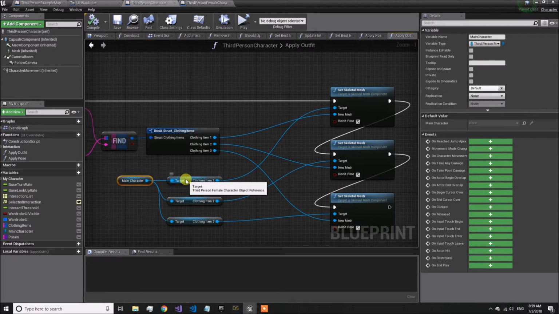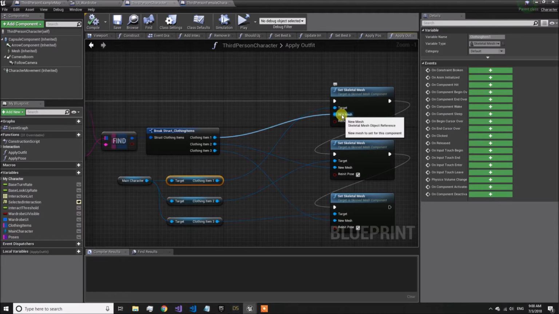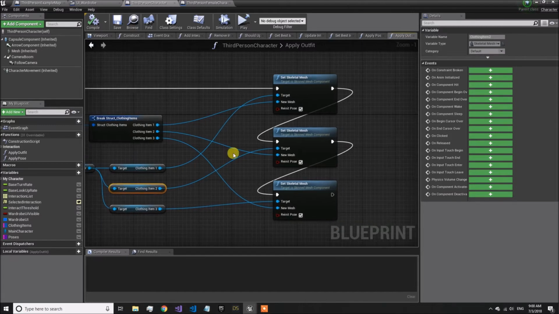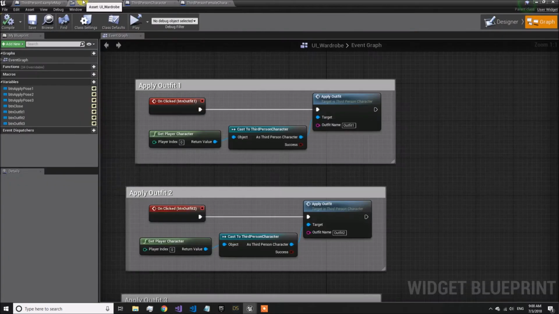What is happening is we are simply getting the reference of the clothing item skeletal meshes, and then we are setting the new mesh information for these skeletal meshes. For the first one we are setting the hair, and for the second and third we are setting the meshes for the clothing items. And yep, that's it. It's pretty simple.